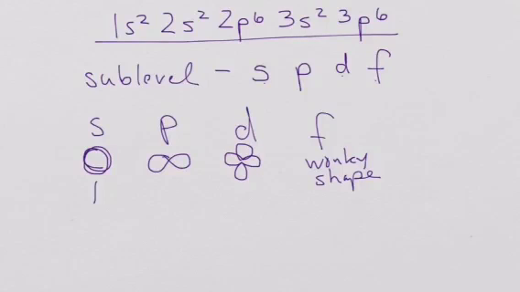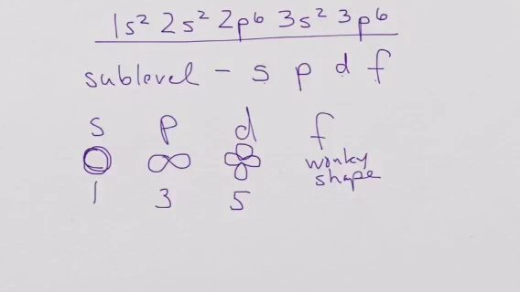How many bunk beds did we have in the pink room? 3. You have 3 p orbitals. The d orbital gets even more complicated, and they take up even a bit more space, and you can put them in different configurations. You can actually get a total of 5. It's almost like having 5 bunk beds instead of 3 or 1.